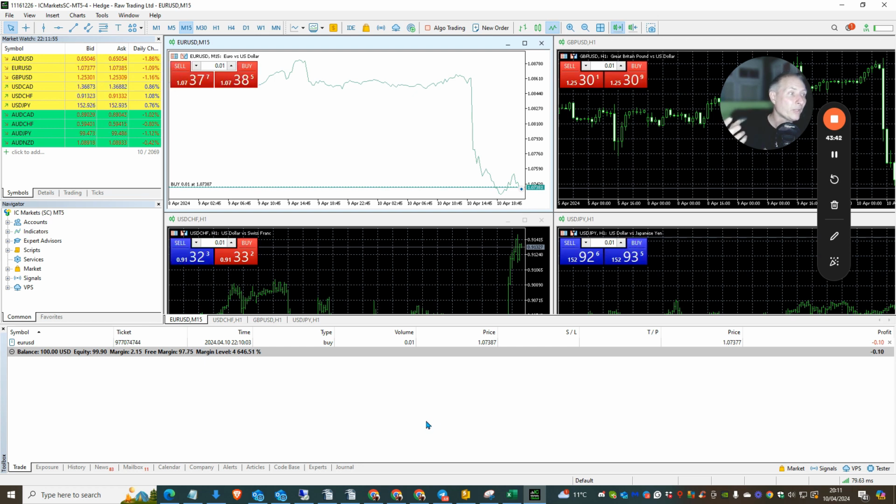So next time you log in, you just need to make sure that you put in your login details and your password. Very, very straightforward. If you do get a little bit stuck and think, oh dear, I don't quite know what to do, remember this video is going to give you all the information that you require to get you off on the right footing on your trading journey. Hopefully this video is going to really help you. I'm sorry it went on a bit. There is so much that you need to know with setting this up.